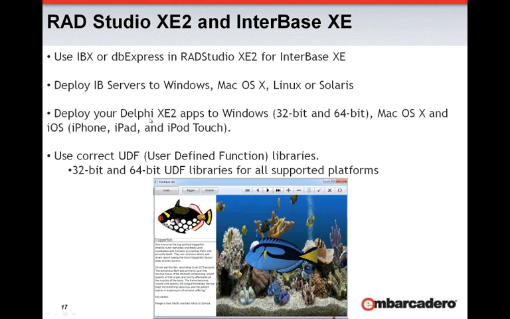You can deploy your Delphi XE2 apps to Windows 32-bit and 64-bit, Mac OS X, and the iOS platform for iPhone, iPad, and iPod Touch. And with CBuilder XE2, you can deploy your apps to Windows 32-bit and Mac OS X. There's a couple of points you need to know. First, your client apps can run on Windows, Mac, or iOS with the XE2 build, but you can have your InterBase database server running on any of the 4 InterBase supported platforms. So that's Windows 32 and 64-bit, Mac platform, Linux, and or Solaris.